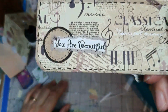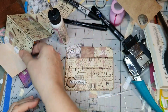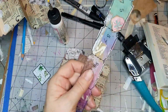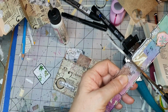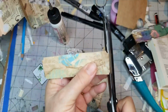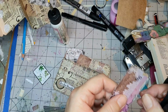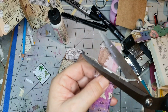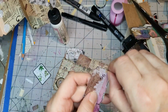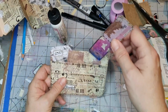Okay. Got some faux tickets there. Let's put some of those in. There we go. Faux tickets. Neaten it up on the back. Oh dear, that's got a piece of. I'll just cut that off. Yeah, it'd be something I stuck on there, and it's obviously just got the edge there.